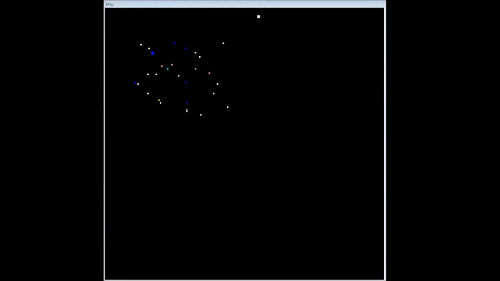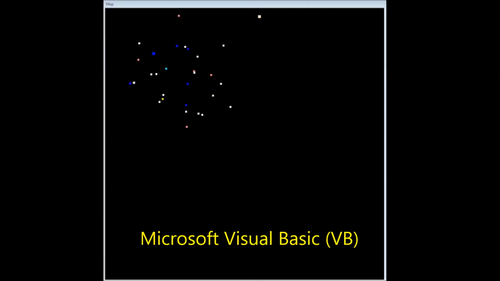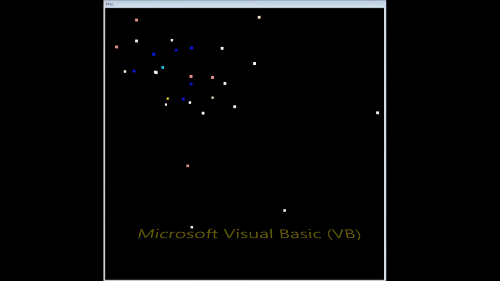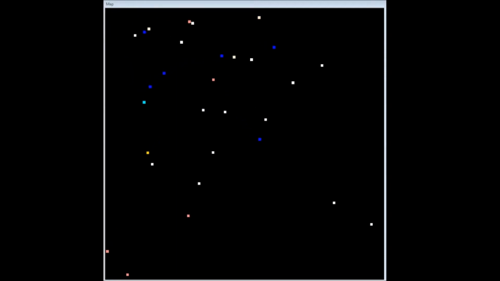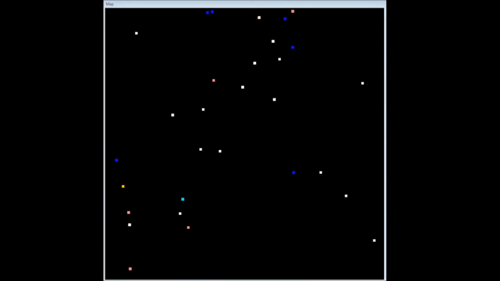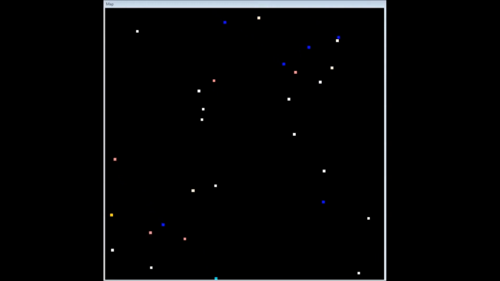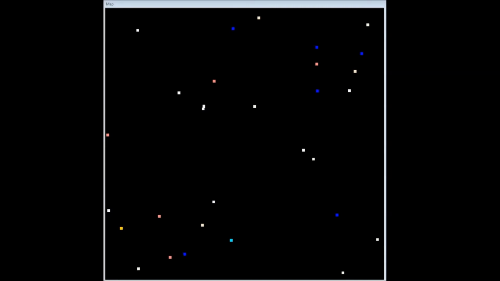Enter Microsoft Visual Basic. I've rebuilt the whole project in VB. This is a compiled language that offers a lot more performance than an interpreted engine like Excel can offer. And a bonus, the increased power of VB has allowed me to model in 3 dimensions. Yes, this map is still looking down from above, but particles that move higher get slightly larger, and those that fall to the lower altitudes get smaller. This is just a visual cue to let us know that things are working properly, but it's nice to be able to add a 3rd dimension to the world.